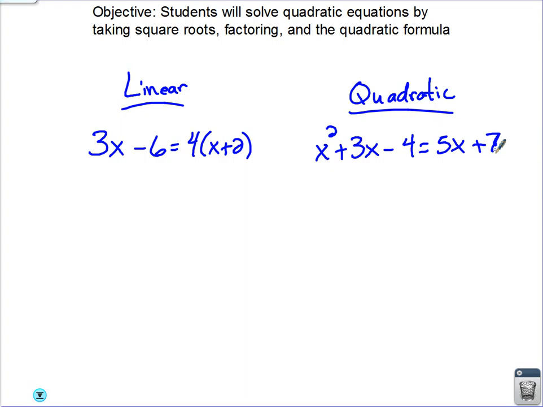Pretty much, linear equations are your basic ones. Quadratic equations are your next step up. And later on, in Algebra 2 and pre-calculus, we'll get into the tougher ones. But all that's different about a quadratic equation is that instead of plain x's, somewhere in there you're going to have an x squared. Okay? And anytime you have that x squared, you're going to have to solve it a little bit differently. So that's linear versus quadratic.